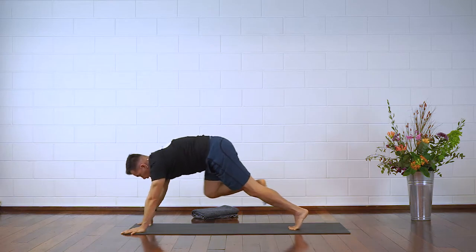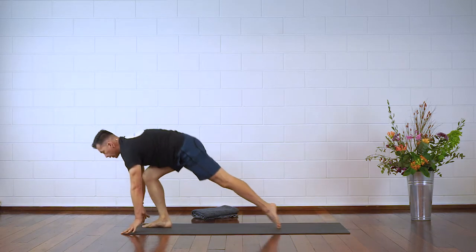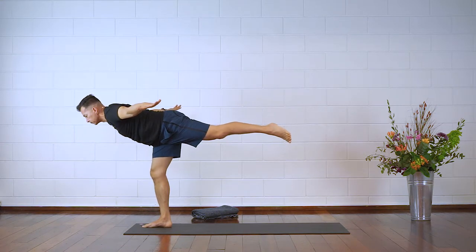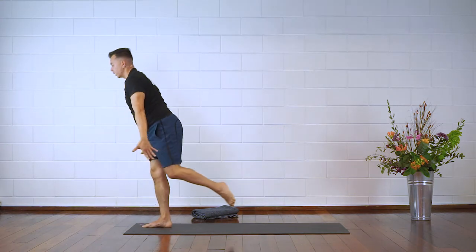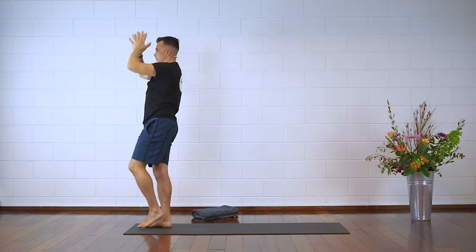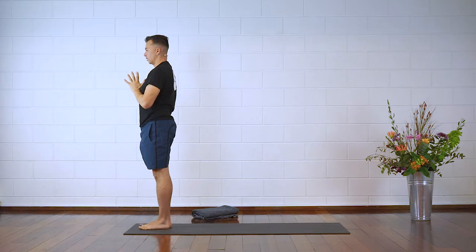Stepping to the front of the mat, rainbow over to the other side, and twist. Hand back to the floor, lift your leg up, and again, under, belly of the dragon, three-legged dragon, stepping forward, kicking your leg up, flying dragon. Coming all the way up, and step back. Take a deep breath. We're going to the other side.